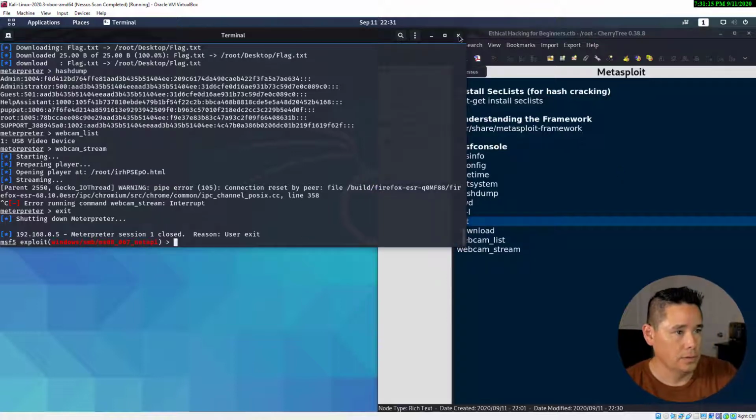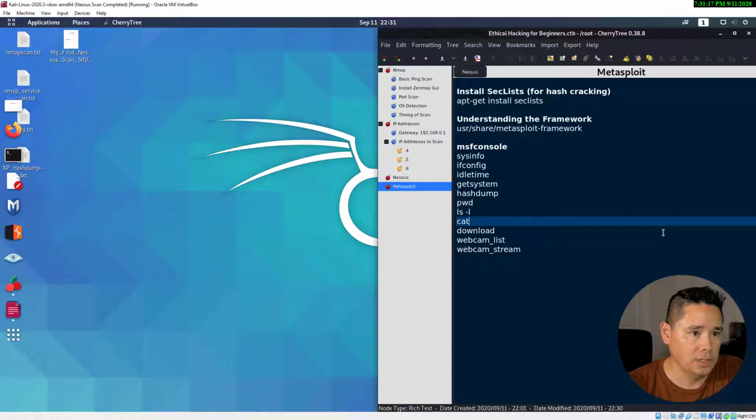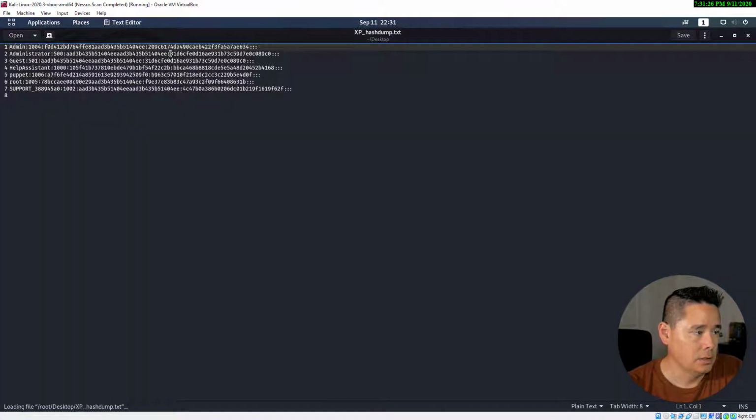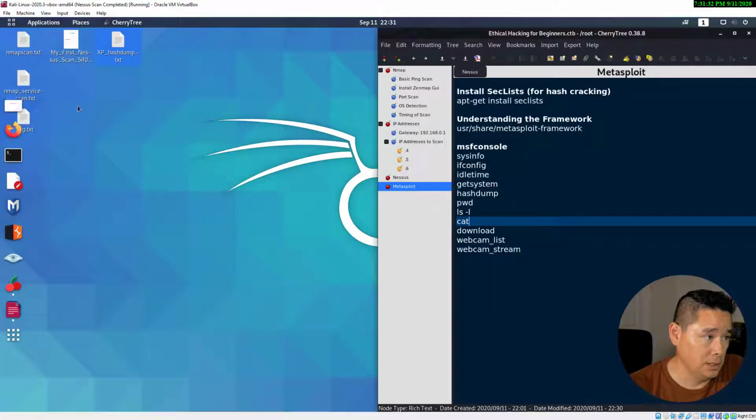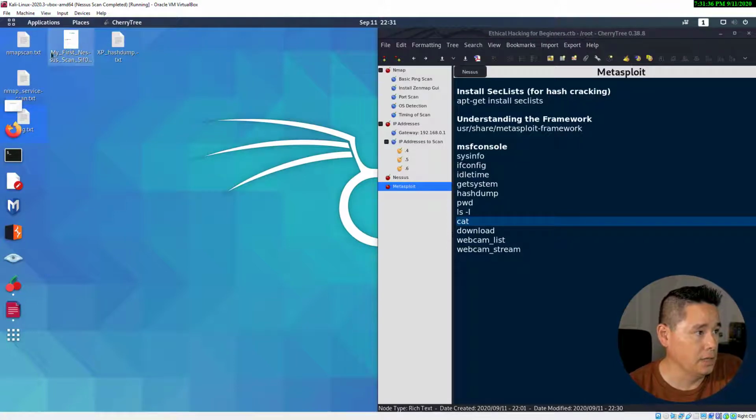So don't need to be in Metasploit anymore. Let's close it down. Hopefully this was insightful. I mean, we were able to get a dump of the file here that has the username and the password hashes that we will crack, which is pretty easy. And we were also able to download the flag file, which is right here.